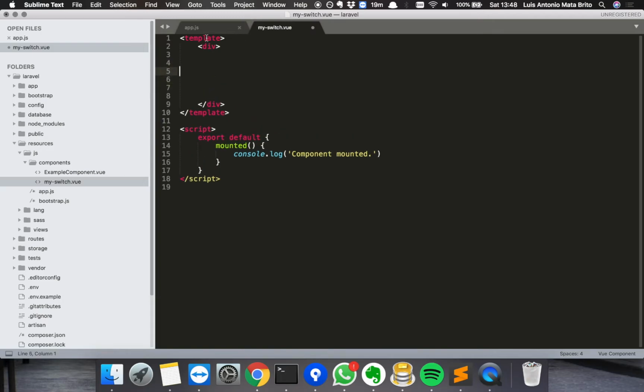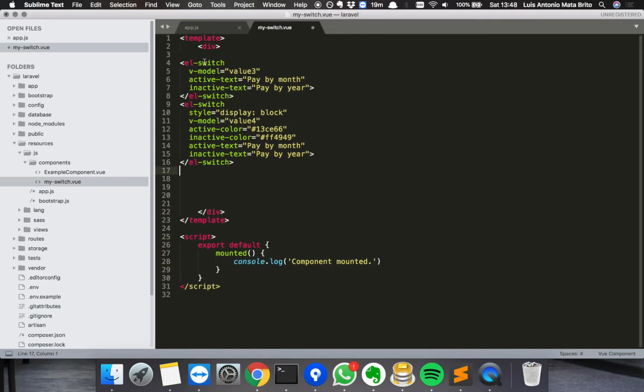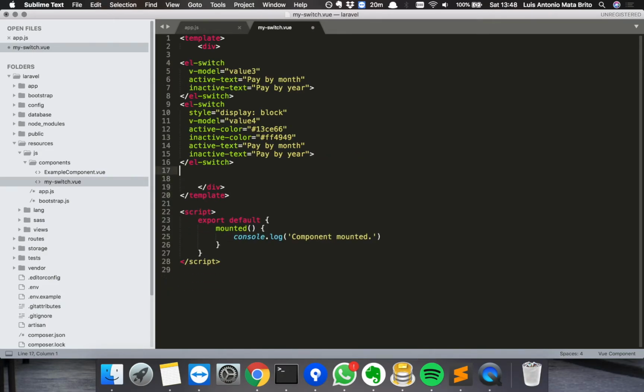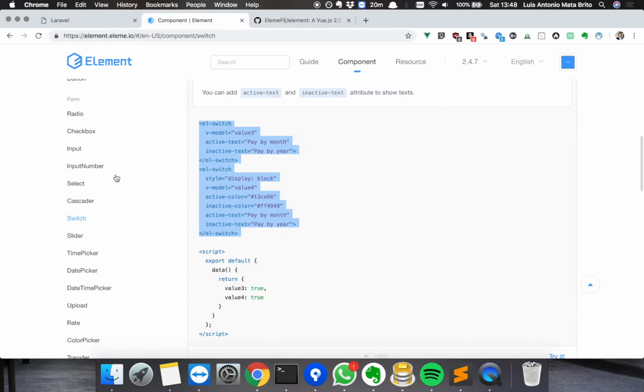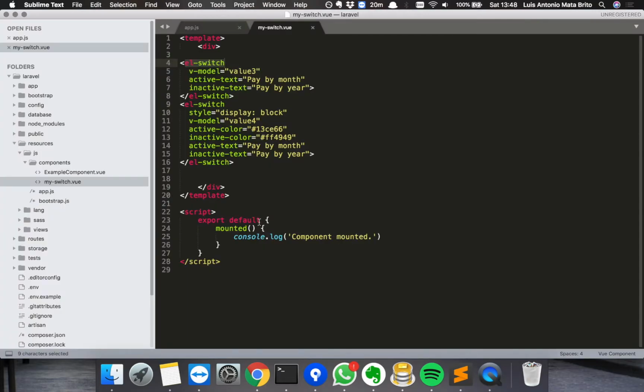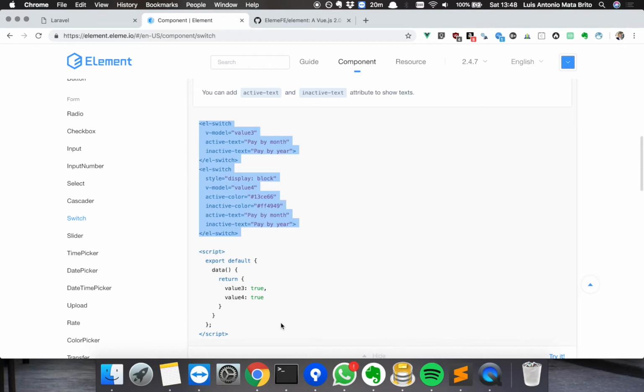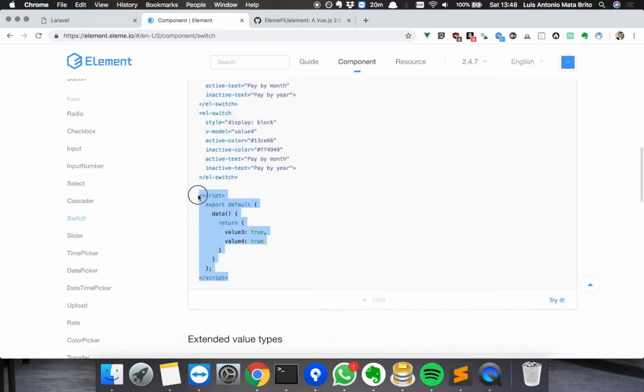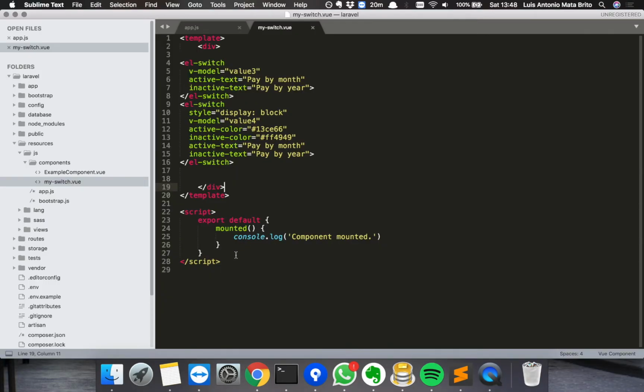I am leaving this template in a div because it's a requirement of Vue in order to declare new components. As you can see, these elements have the names that are provided by the library I'm using. Then I am going to add the script that gives these components functionality.